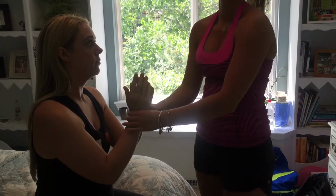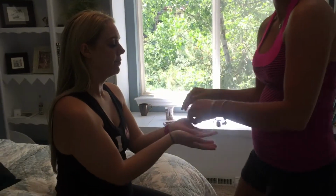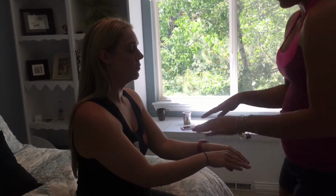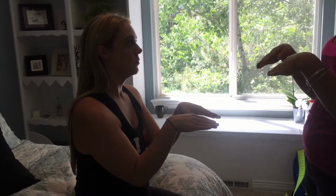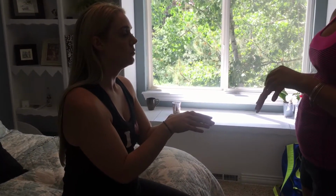And next we're going to move on to her wrists and her hands. I'm going to have you hold your hands like this. Perfect. So I'm going to have you go up and down and in and out. So flexion, extension, ulnar deviation, radial deviation, intact. Squeeze my hands for me. Perfect.